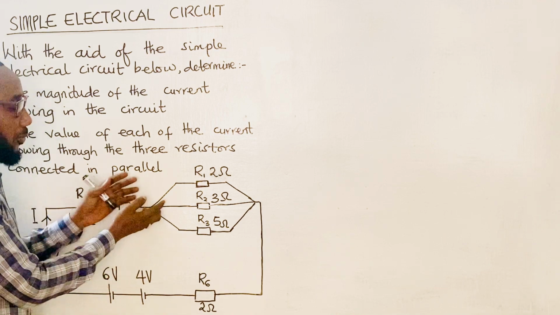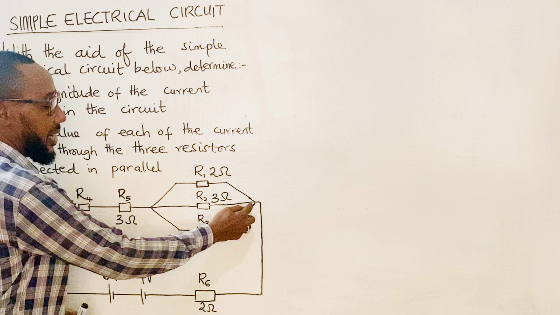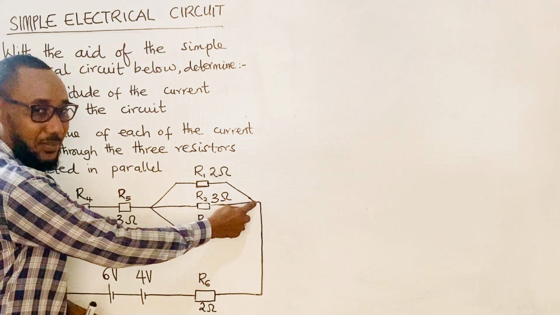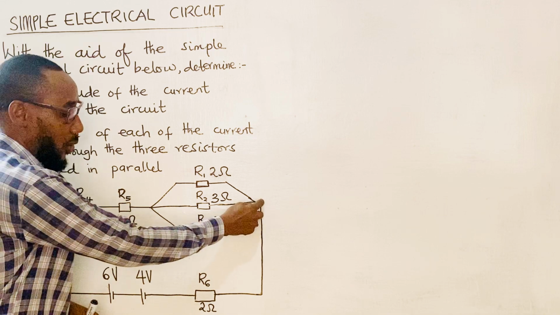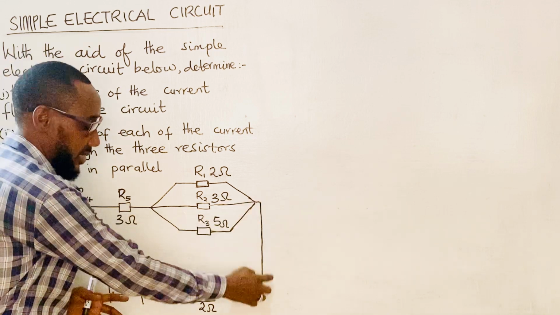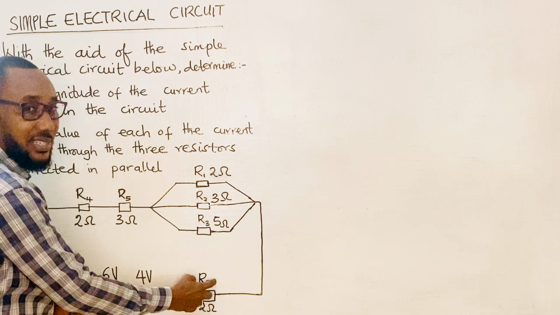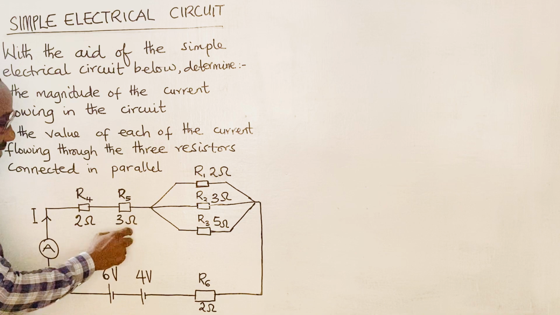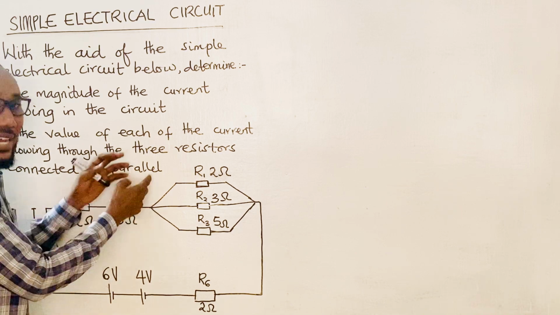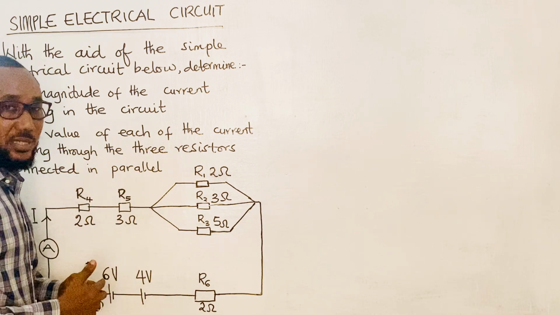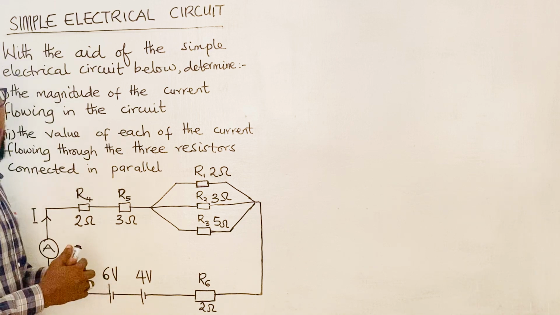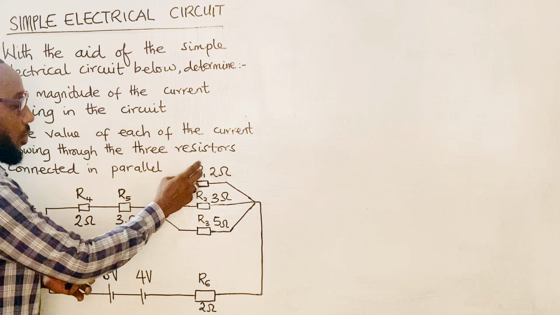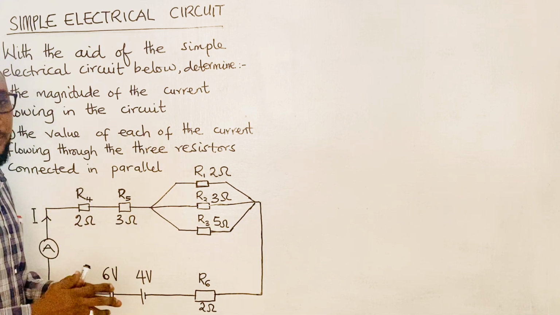Now, when resistors are sharing the current that is flowing into their connection, we say they are in parallel. Now, when the current flows through each of the resistors, all the 3 currents will meet at the end, where they begin to flow as a single current again through the circuit. So the whole current passes through resistor 6, the whole current passes through resistor 4, the whole current passes through resistor 5. At this junction, it splits up again and the whole process goes on and on like that. So resistor 4, 5, and 6 are in series. Resistor 1, 2, and 3 are in parallel.